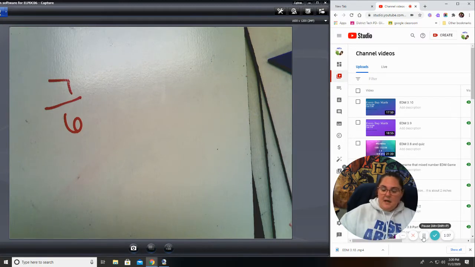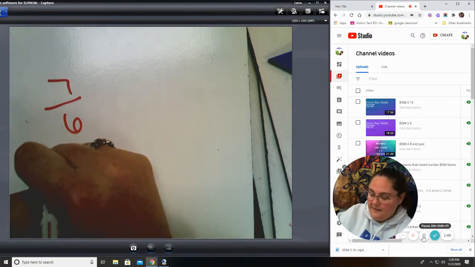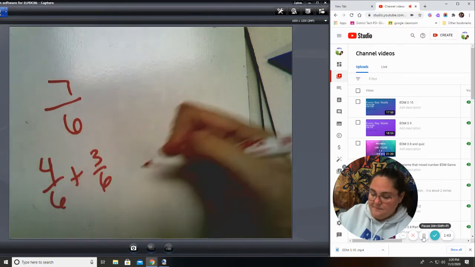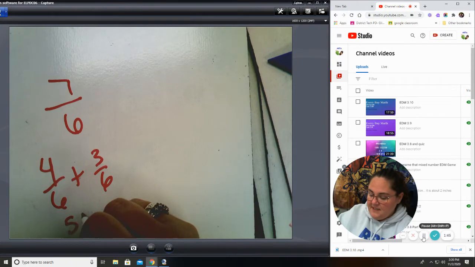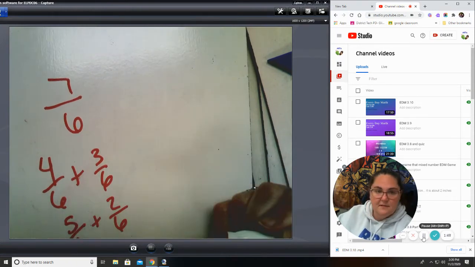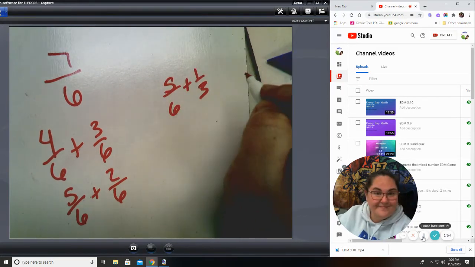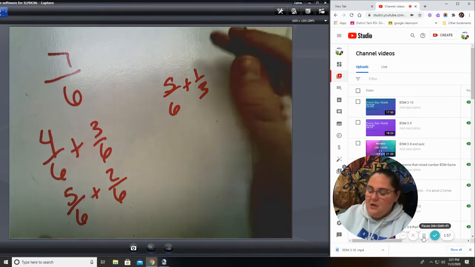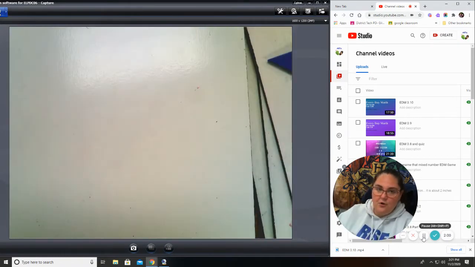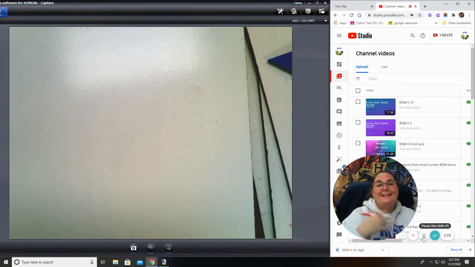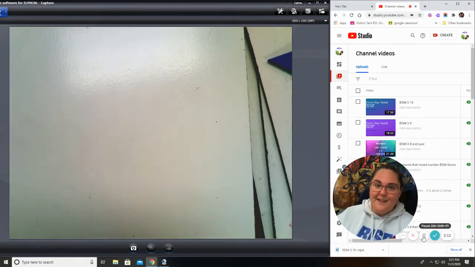Okay. If I want to make the number 7/6, I could add 4/6 plus 3/6. I could add 5/6 plus 2/6, right? I could add 5/6 plus 1/3. There's a lot of different things that you could do. So writing a sum problem, you need to know how fractions work, and that you need to know what to do with the denominator. Remember, never add denominators, never subtract them either. If your denominators are different, then you have another step to do before you can add, okay?